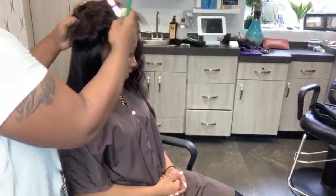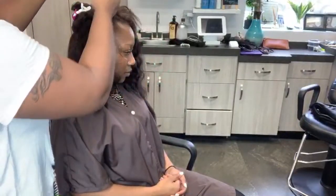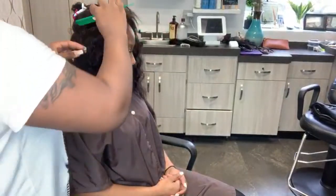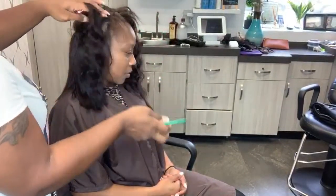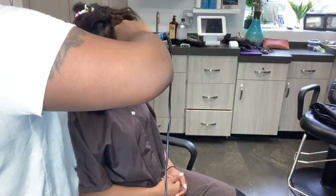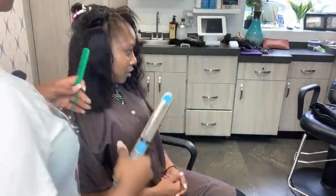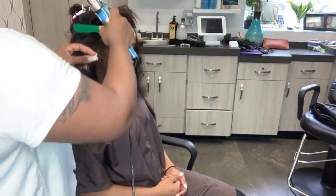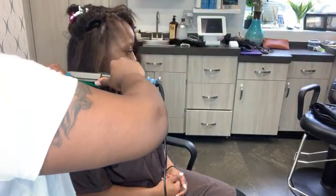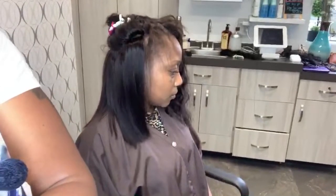Miss Star. Hi, I'm Lisa from Houston. Why didn't your client just buy straight hair for the bob? It seems like a lot of work. Well, she didn't buy the hair. She gets the hair from me, so I provide it. And I only use this hair. I don't like straight Indian hair because that means they had to process it to get it straight. And she didn't want straight hair. A lot of times people want to be able to do different things. So if she goes in the water or something of that sort, you want to come out still looking like Tyra. It's versatile. And she didn't want straight hair because she's natural, so it's not going to match her curl pattern.